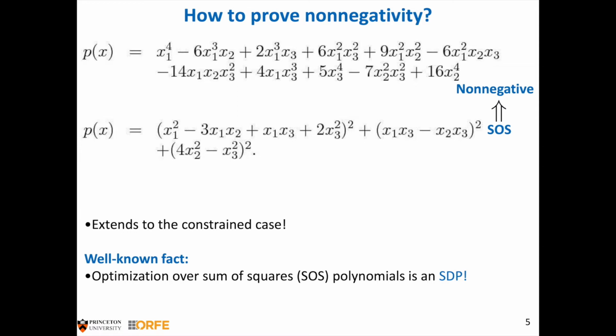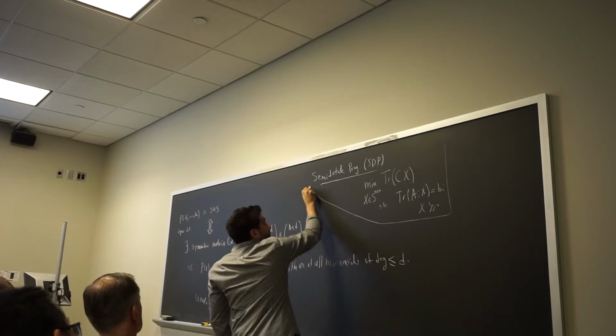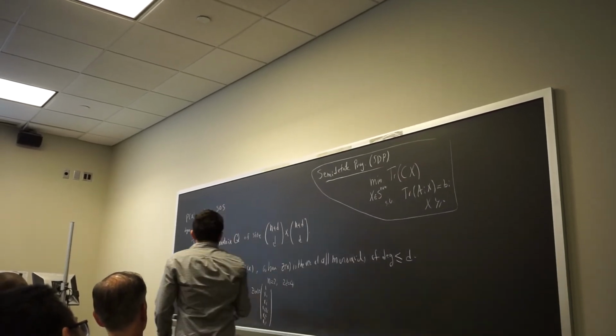So there is something called semidefinite programming, or SDP for short. This is an optimization problem where you want to minimize a linear function of a symmetric matrix. So the decision variables of this optimization problem are symmetric n by n matrices. This is just some notation for denoting a linear function of the matrix. And the constraints are some other affine constraints. Let's not worry about that, but the important one is that the matrix needs to be positive semidefinite. So this is what a semidefinite program is.